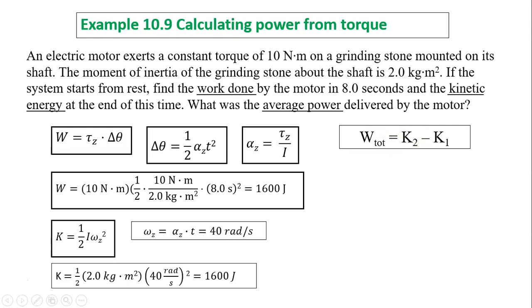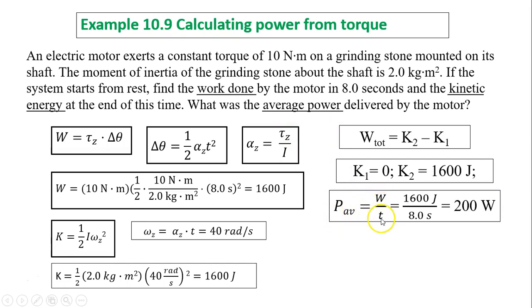You can just use this equation: total work done equals change in kinetic energy. Since K1 equals 0, K2 has to be 1600 joules. Lastly, what is the average power? Average power is total work divided by time. We know work is 1600 joules and time is 8 seconds, so we have 200 watts. There's another way to find average power: torque times the average omega angular speed. Final speed is 40, initial is 0, so the average is 20. 20 times 10 gives you 200. So it verifies average power is 200 watts.